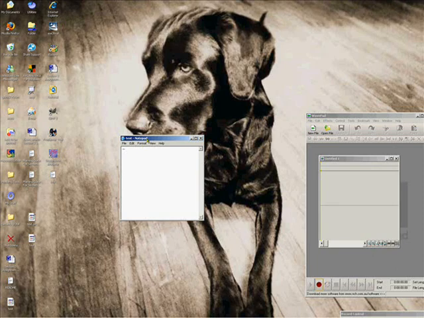this is my console, so you know how to bring up the console. Shift and tilde, which is left of the 1 key. As soon as the console comes up, you want to type in dev map, space, and then the map name, or whatever it is, but we named ours test. So you type test, then you hit enter, and it should load the map.